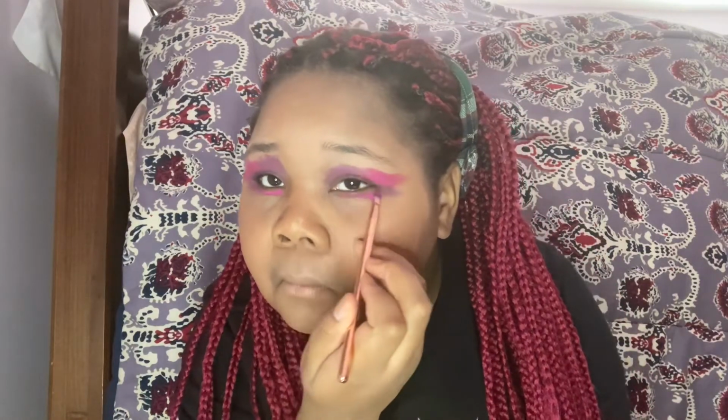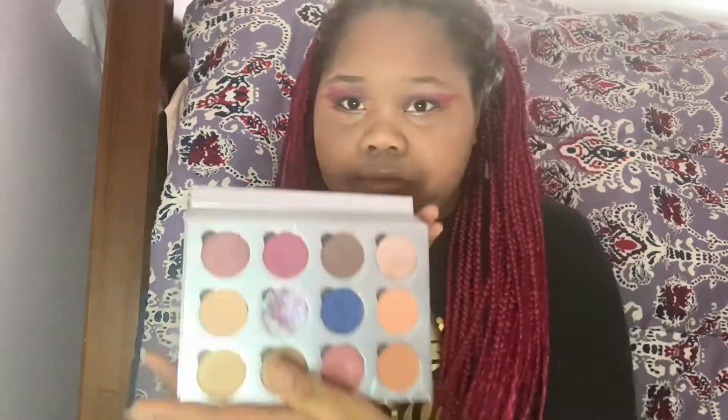And this pink. Great. Now we can blend it out because it doesn't look too great. Okay, so I had to fix a little something, as you guys can see. So now I'm gonna add the glitter.